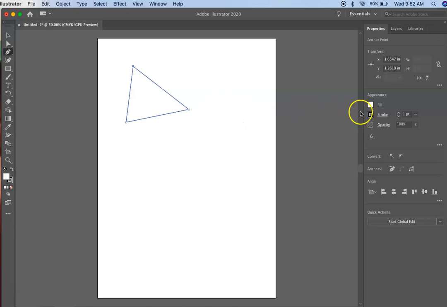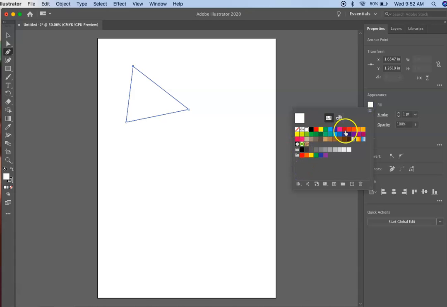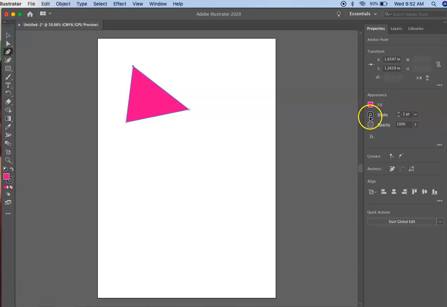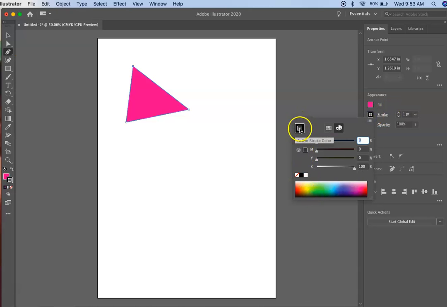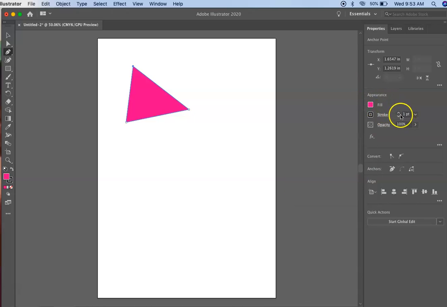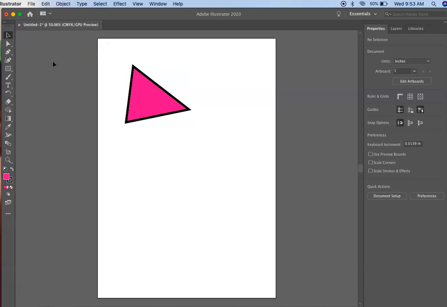Now I want to change the color of that. So I'm going to go over to under appearance. I'll go to fill, click that. I'm just going to pick bright pink just so you can see what I've done. If I want to change the outline of it, the stroke of it, right now it's black. I could change it to any color. I'll just leave it black. I'm going to change the weight of that stroke. So right now it's 1 point, so it's a really thin line. I'm going to change it to 7 points just so you can see what it is exactly. I'm going to just click off to the side so you can see what we've made here. I will leave that up and delete it before I get started.